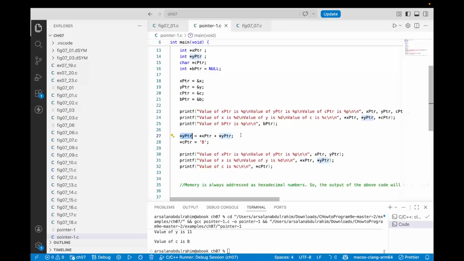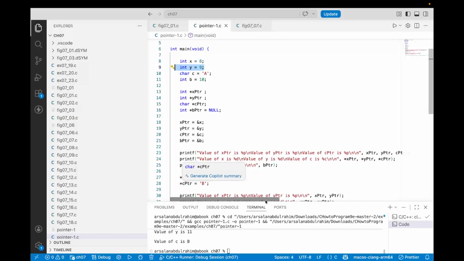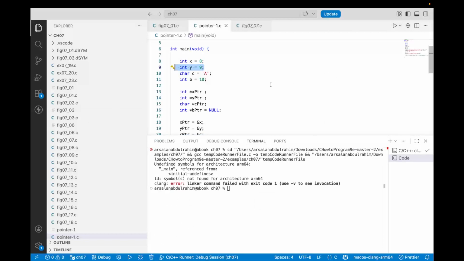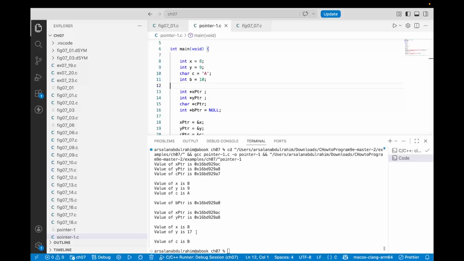So these all three are pointers. So the value of *yptr, which is actually 9, will now become equal to 8 plus 9, which will be 17. So now just run it and see what will happen. When I run it, I guess I have not made some mistake. Again, this AI actually comes in between. You can see the value of y is 20.